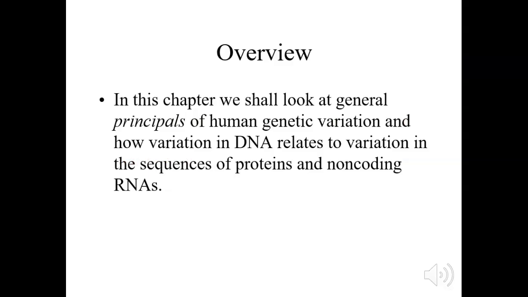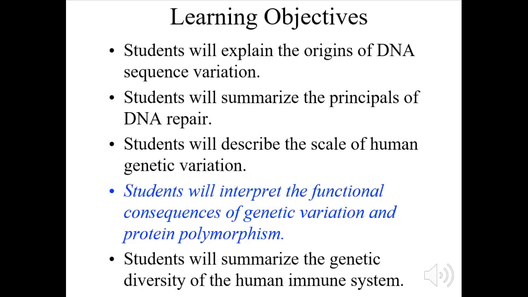So basically here, again, this is general principles of all the variation that exists outside of the DNA. Obviously, we have DNA, and as you know, some of the DNA codes for proteins and some of it doesn't. But even if the code is the same, sometimes the subsequent proteins that are constructed are not all in exactly the same form, and there's reasons for that. So this is a little bit of a tackling of that particular aspect.